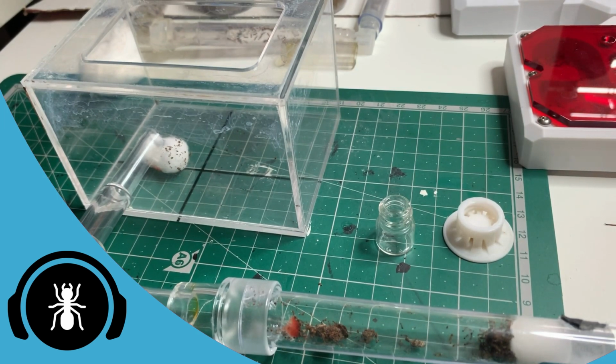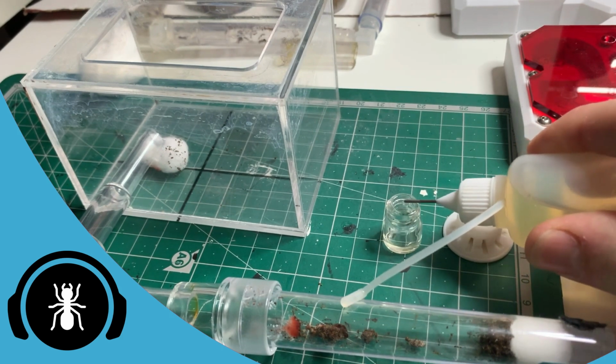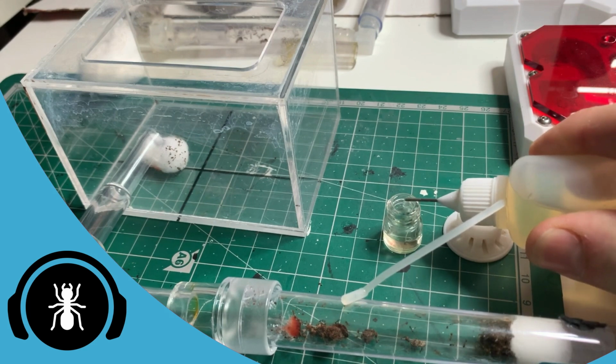And Jake, how big do you reckon the colony is today? You said half the size of Hood, but maybe 5,000, I'd say. So I think Hood's is at least 10,000.